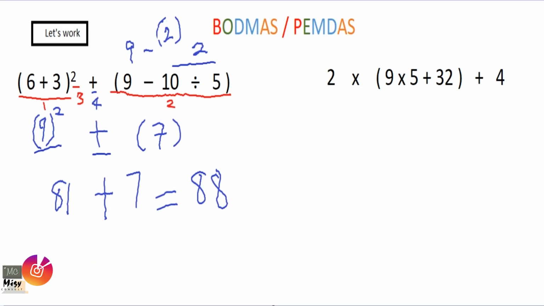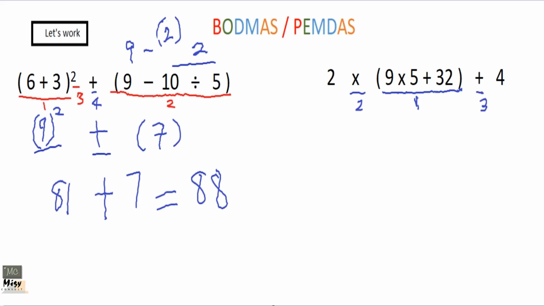So I believe it's clear. Okay. So take your time. Okay. And do it step by step. Let's take the second one. How many signs? First of all, we see this, which is the first thing we're going to work on. So this one is the first thing we're going to work on. Then what's the second one? It is the multiplication. So this is the second thing before we come to the addition, the third.